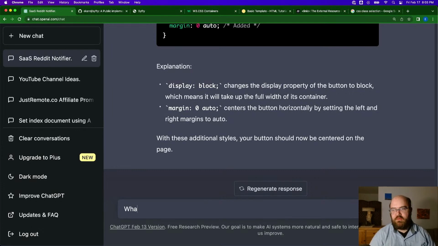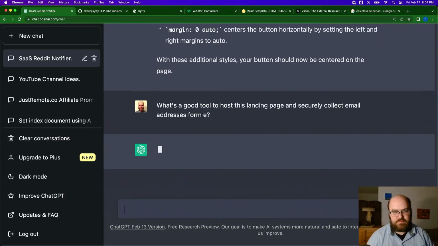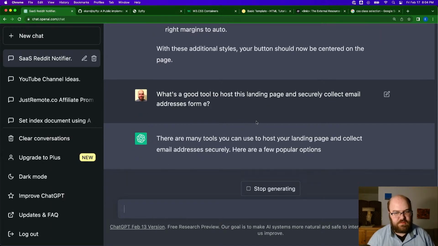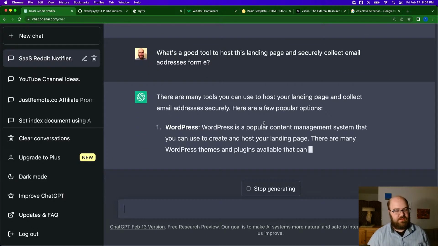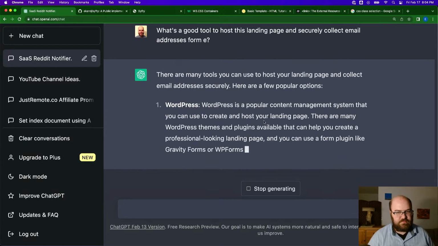Now, what's a good tool to host this landing page and securely collect email addresses? WordPress. I don't want to use WordPress. Could use WordPress.